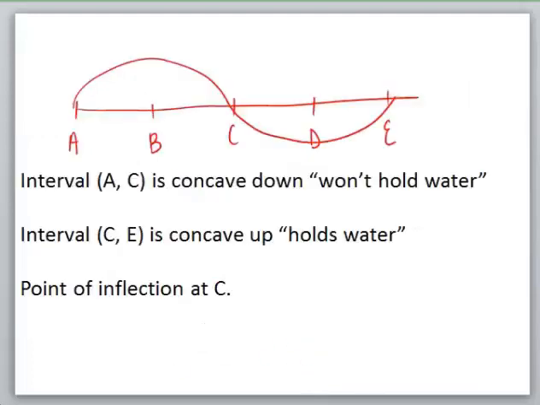Going a little bit further into this, I want to just show you another picture. The open interval A to C is concave down. How you can remember that is it won't hold water. From C to E, it's concave up, and it will hold water. The point of inflection, so where it changes concavity. Let's write that in there. This is where it changes concavity.